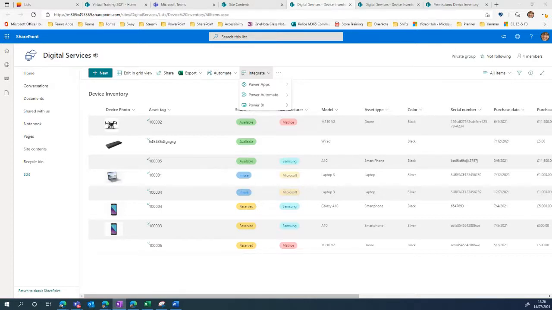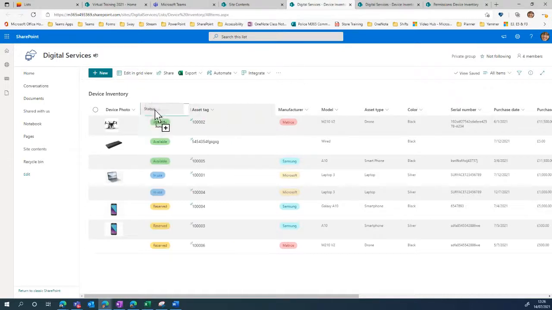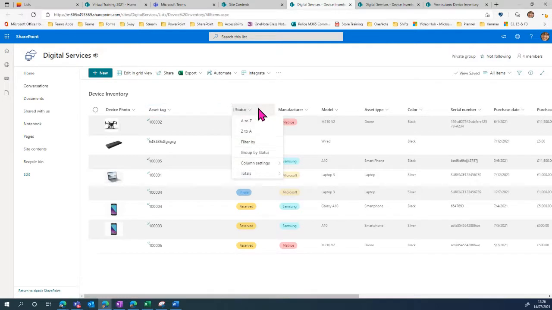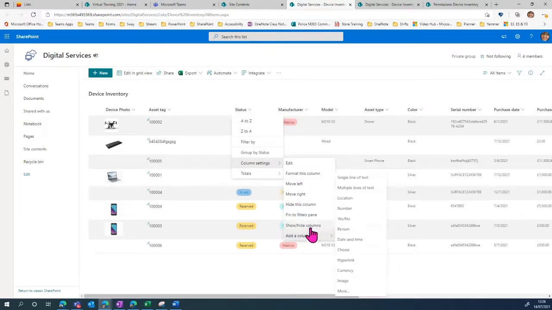There's a question here from Tim in Leicestershire: can you freeze individual columns, Excel style? I think that's probably about making sure you've got the columns in the right order and creating a different view so you can do things. Yes, you can move your columns around. You can hide them if you want to. There's lots of configuration within your list. It's just drag and drop. You can click on the column itself, go into your column headings, move left to right, hide columns, and change some of the configuration.